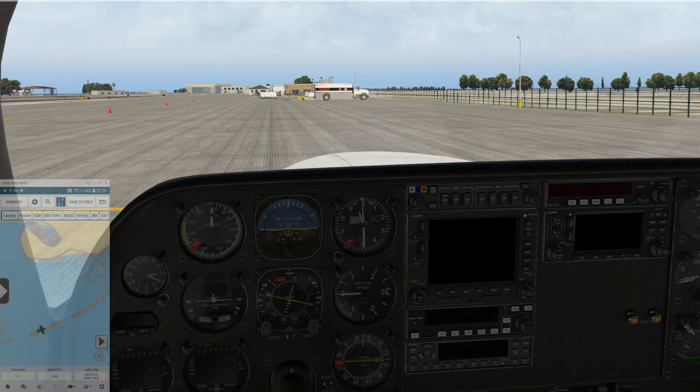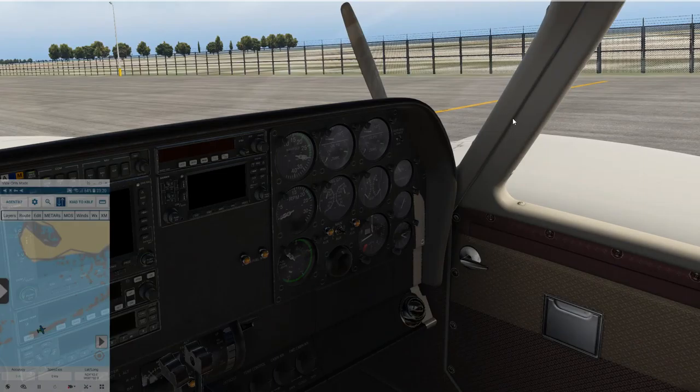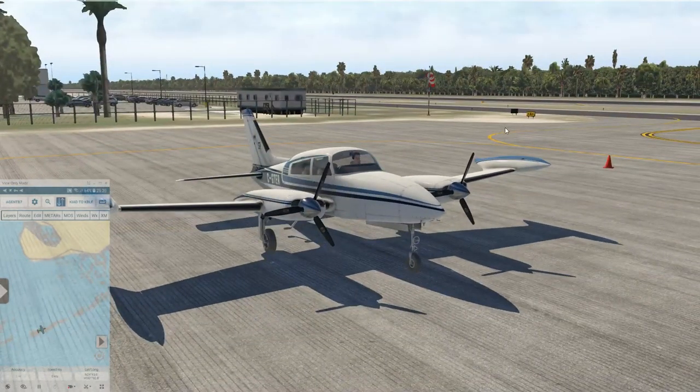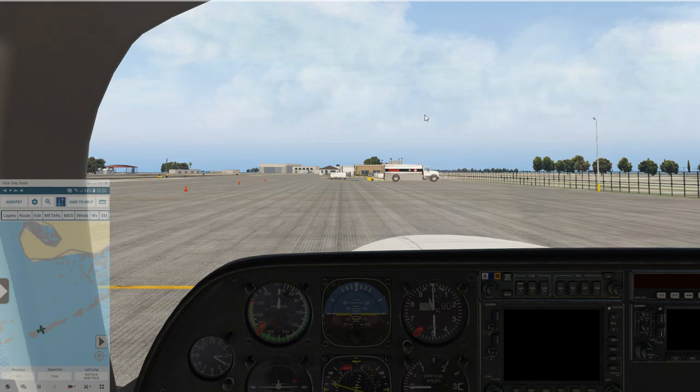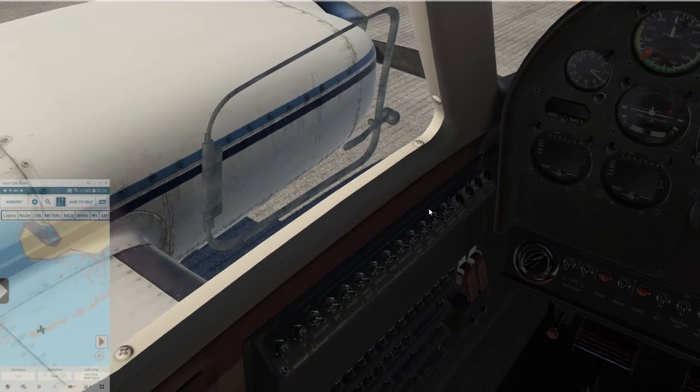Okay, here's gonna be our equipment. Our equipment is gonna be the famous cocaine carrier, Florida Cruiser, Cessna 310 by MilViz. Anyway, let's get flying.